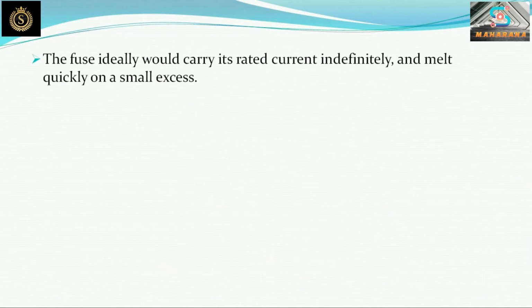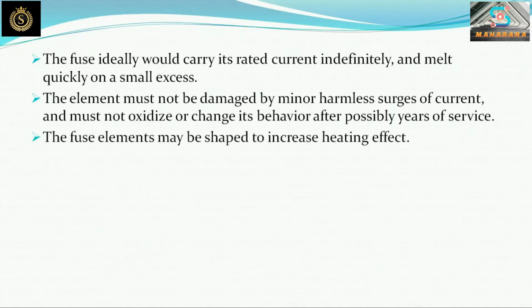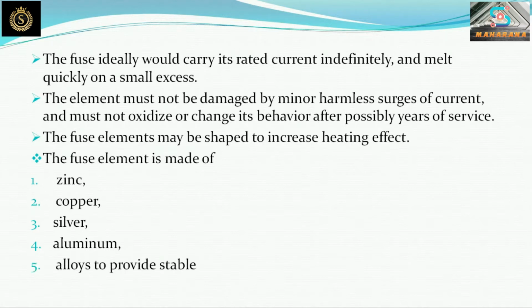The fuse ideally would carry its rated current indefinitely, and melt quickly on a small excess. The element must not be damaged by minor harmless surges of current, and must not oxidize or change its behavior after possibly years of service. The fuse elements may be shaped to increase heating effect. The fuse element is made of 1. Zinc, 2. Copper, 3. Silver, 4. Aluminum, 5. Alloys to provide stable characteristics.